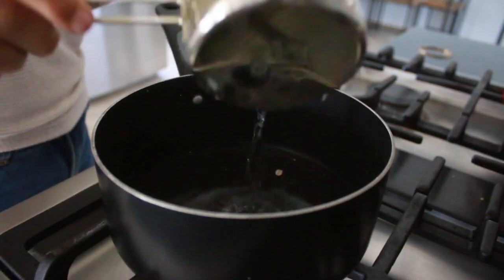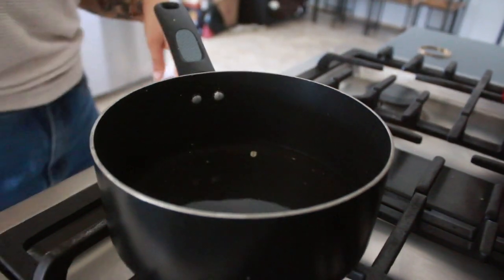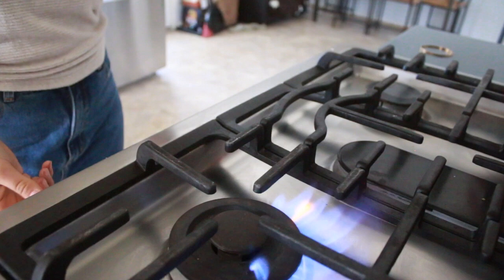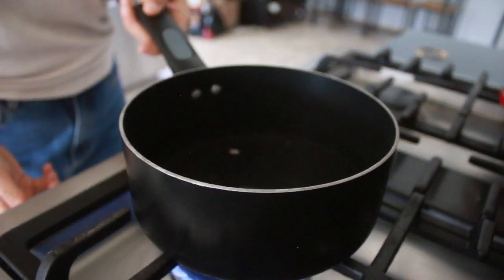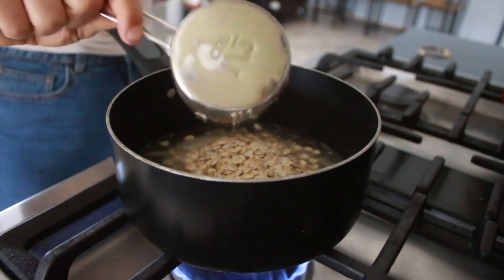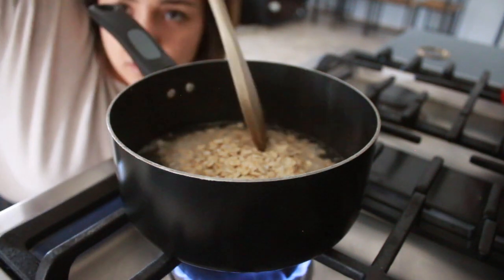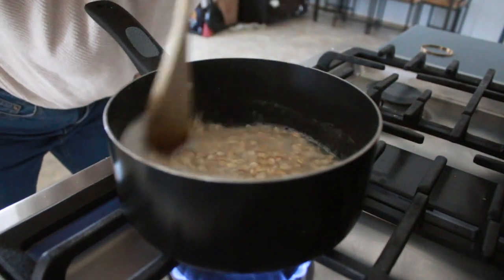For the water, we're just going to add in about one and a quarter cups of water. We're adding a little extra water because the chia seeds are going to absorb some liquid too, so I don't want it to be too thick like a paste. Don't forget to turn on the stove — that is a key part in all of this. Once the water starts to simmer, just add in your oats. I'm putting in half a cup of oats, basically following the directions on the oatmeal bag. Then stir.